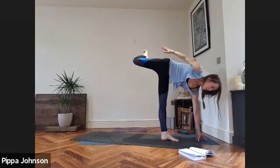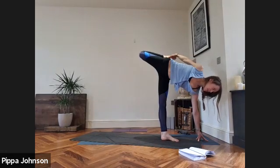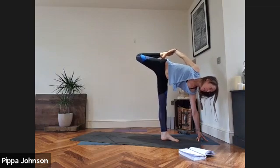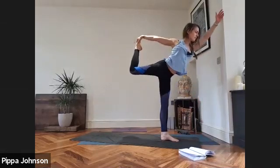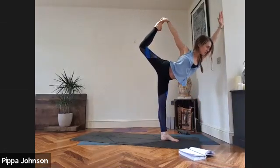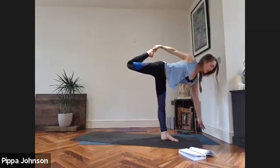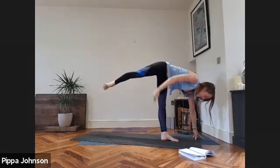So if you want to grab hold of the back foot, open out the hips and the shoulders, and then you can take that into King Dancer and standing pose if you want to, or stay where you are. And last couple of breaths. Start to release back to your half moon, and then stepping the back foot down, we're coming into pyramid.